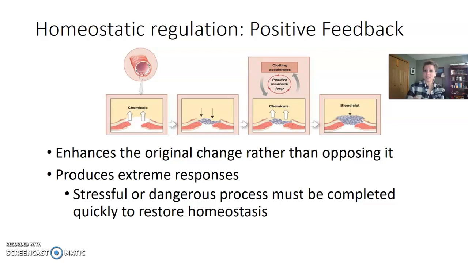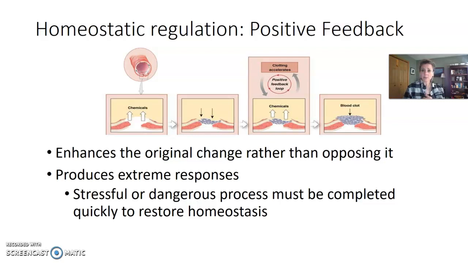And the reason why I say that is because even though the example that I have on this slide is very helpful, right? Like the formation of a blood clot that's going to prevent us from bleeding out. But if this positive feedback loop keeps going and going, we could continue to have blood clots forming all over our body. And depending on where they are, that could impair our breathing if it's happening in the lungs. It could cause a stroke if it's happening in our brain. It could cause a heart attack if it's happening in our heart. So, there is a little bit of caution here when you're looking at positive feedback loops.